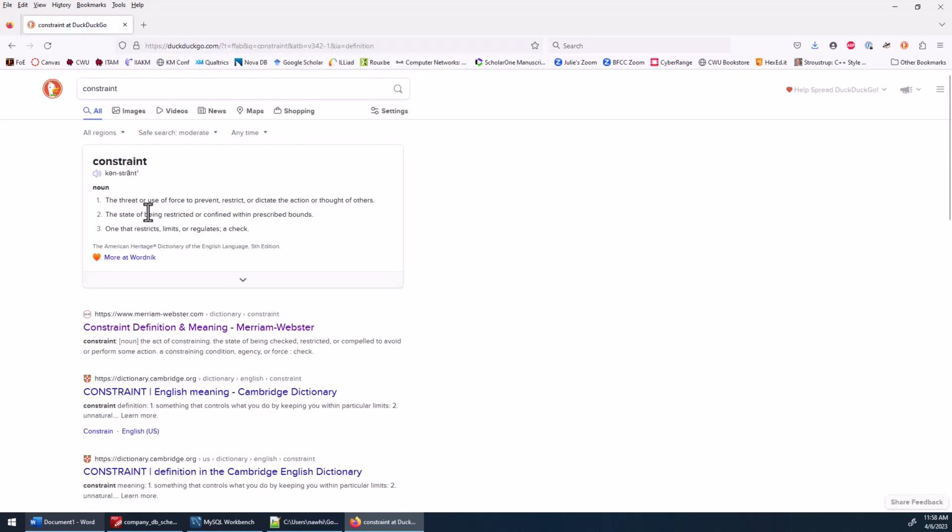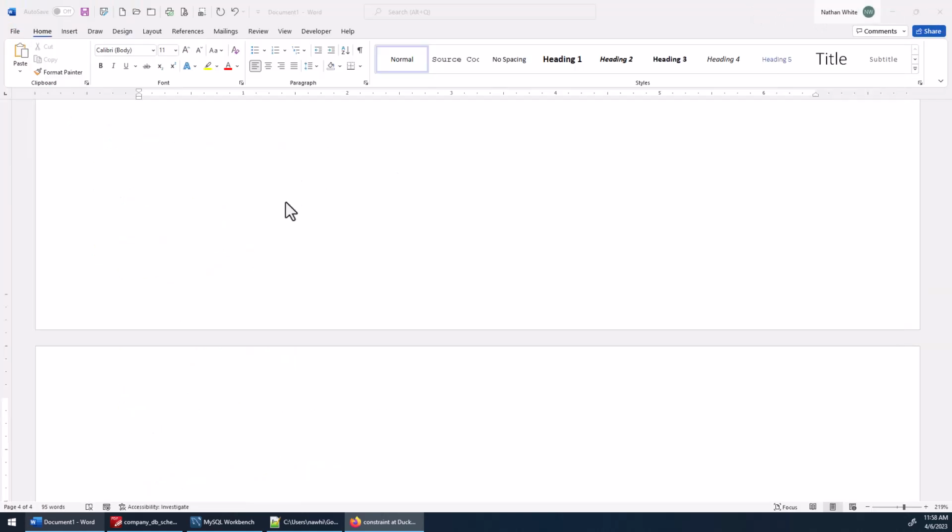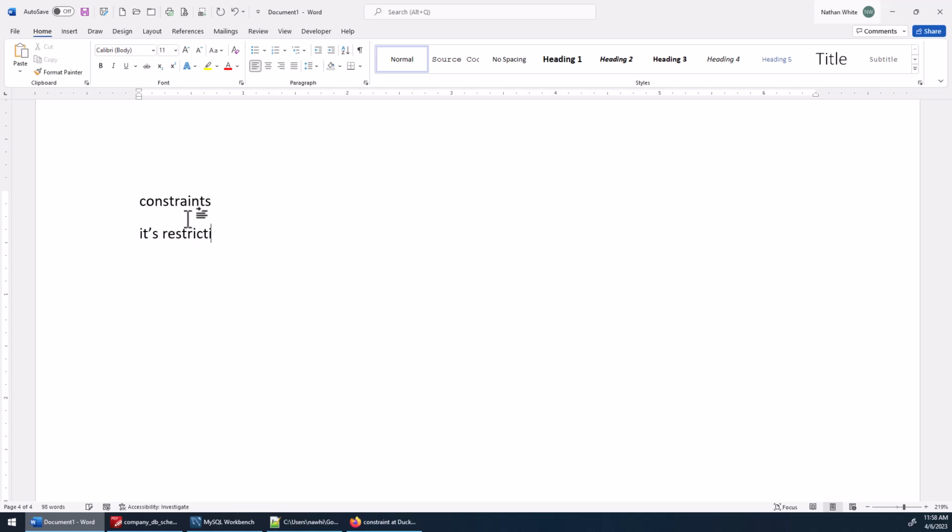Okay, this is the one we're looking at. We're not going to threaten or use force, but it's the state of being restricted or confined within prescribed bounds. That's what we mean when we're talking about constraints. When we're talking about constraints, it's restrictions on the data that we can put in a database.